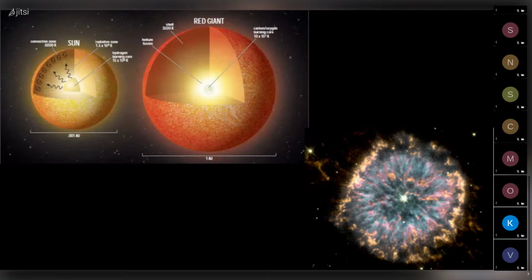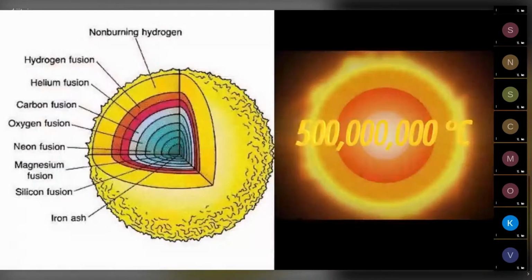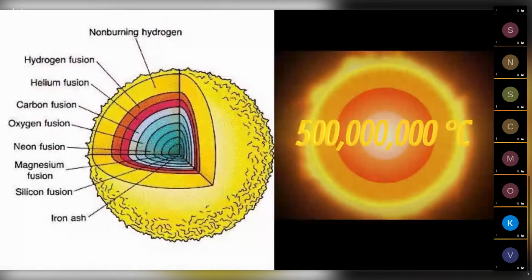But more massive stars aren't quite as resigned to their fate. They go out with a big, very big bang. Next slide. In the core of a star, pressure and temperature are high enough that atomic nuclei can get squeezed together and fuse. This releases energy and creates heavier elements. Hydrogen fusion makes helium, helium fusion makes carbon, and each heavier element in general takes higher temperatures and pressure to fuse.